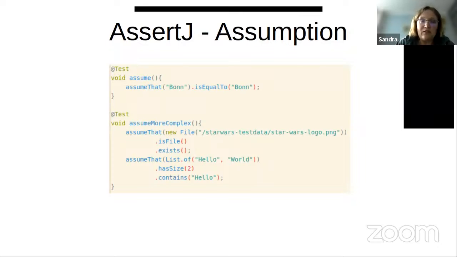And we have the luck that AssertJ matches this problem. So we have assumeThat, and assumeThat looks like assertThat, but the test framework for my test reports can say, here is an assumption failing, so it makes a different output in my test report. So I can have clearer test reports, and that helps me find out where to search for the reason why this test was not running.